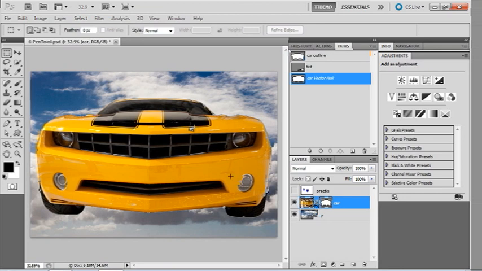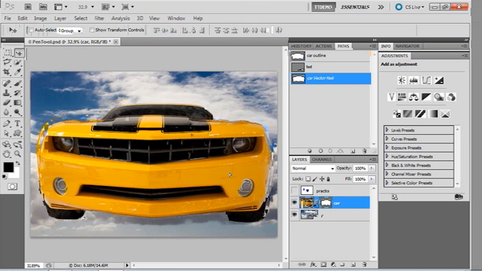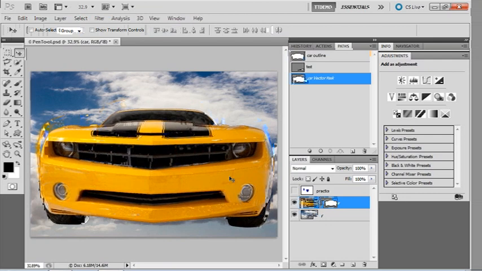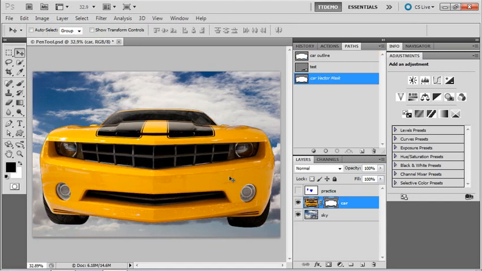Now let's just go here. I'm going to select the Move tool by pressing V, and I'll just move this car down a little bit. And look at our end result. This would be a nice illustration here. We've got the car cut out from its original background, placed over a much more interesting one. So spend some time with the pen tool. Once you get the hang of it, you'll be able to make selections like the pros do.